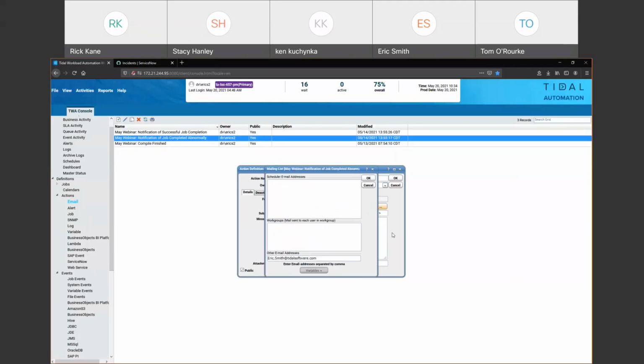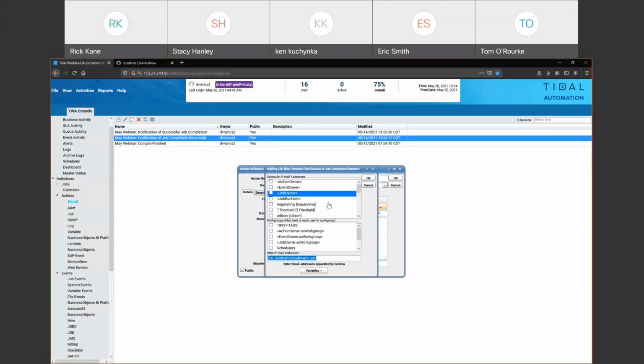Talking just a real quick bit about email notifications. You can see here that there are, again, variables being used. For instance, who owns the action, who owns the job. If I wanted to send an email notification, instead of having to type in that particular user, the application is smart enough to know, okay, who owns that job? This job failed. Let me go and pull that information so I can attach them to this particular email notification.